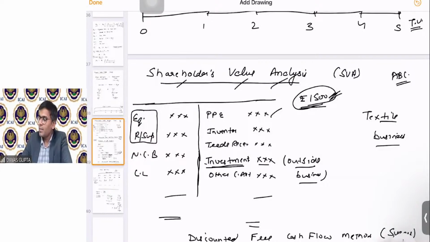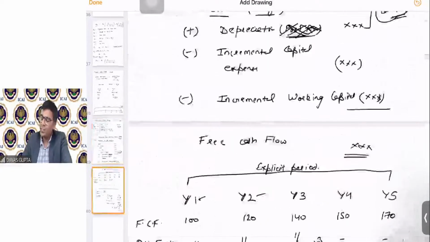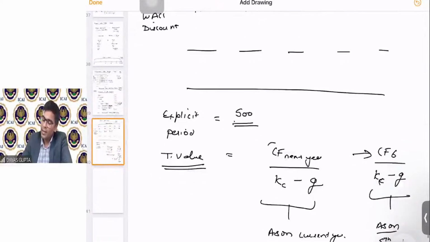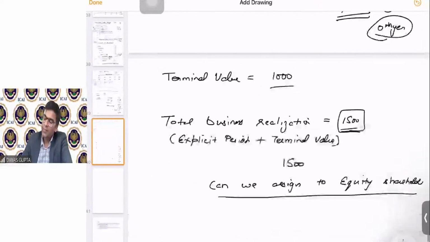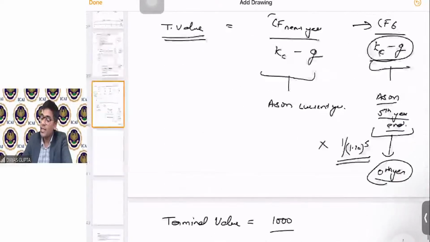Okay, Satish is saying capitalization rate is required. No, Satish, this is after already including the capitalization because we have taken the 5 years projection, then terminal value. This is the capitalization that we did and arrived at 1000, correct? And hence we arrived at 1500. So capitalization is not the real case.